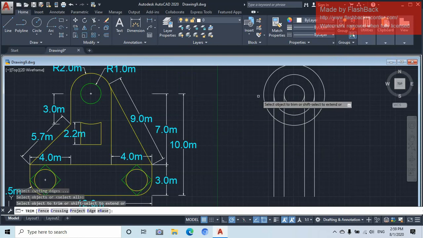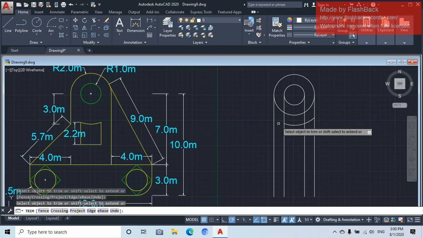Then let's first of all trim this one, because we only needed this arc here. So we left click here to trim. Then here trim, here trim. Then you see that there's no line here, so we're going to trim all these lines here, including this part of the circle. Only the middle circle will be left. Okay, we trim here, we trim here, we trim here, trim here.